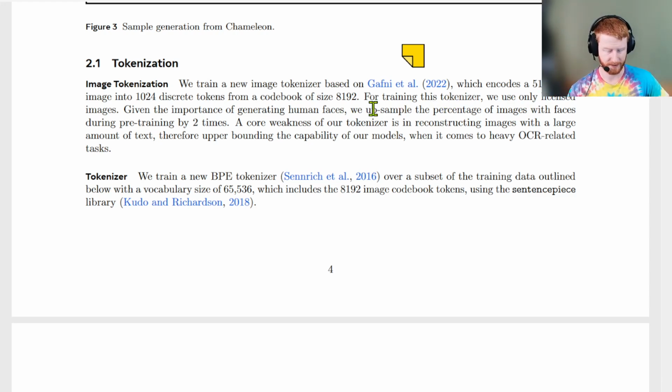They use only licensed images, and they upsample the percentage of images with faces. They keep talking about faces. You'll notice in this paper, none of the examples show a human face. It's very hard to find sample outputs anywhere that show this kind of capability. But again, this is still early groundwork research on the one hand, but proved at a large enough scale that for anyone other than a big company like Meta, you'd be like, wow, how on earth are they not releasing this model into anything? But yeah, a few things like, oh, only training on square images. You can see this is still just test phase, but still really cool.